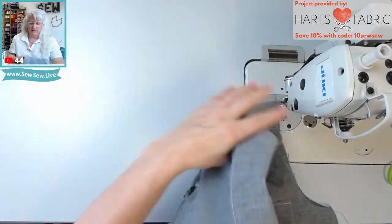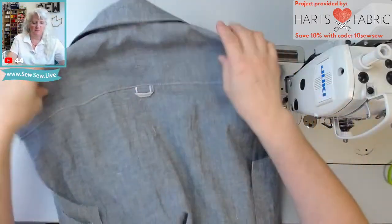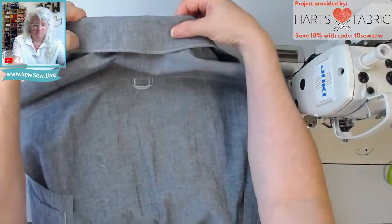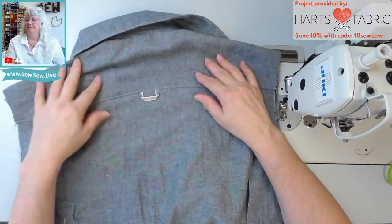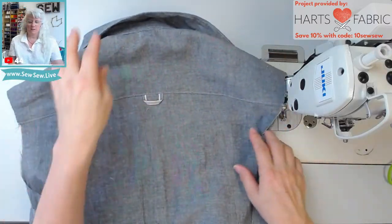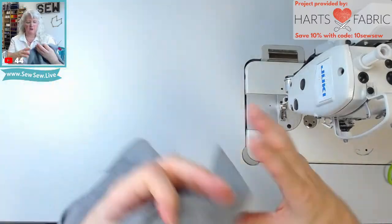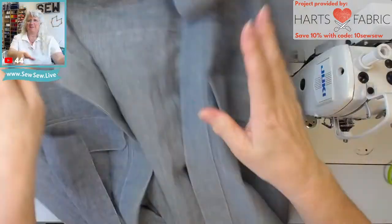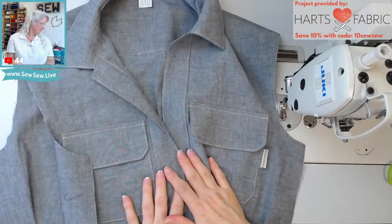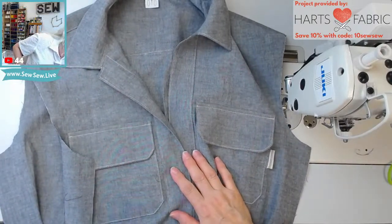Oh, and then here's the back. Let's look at the way it looks in the back. We have the little loop here. Nice curve. You could do something really Western-ish with this yoke, I feel like, with the shape of it.